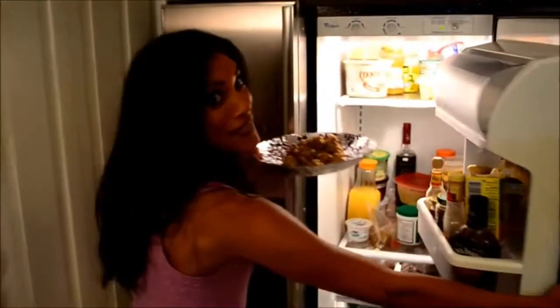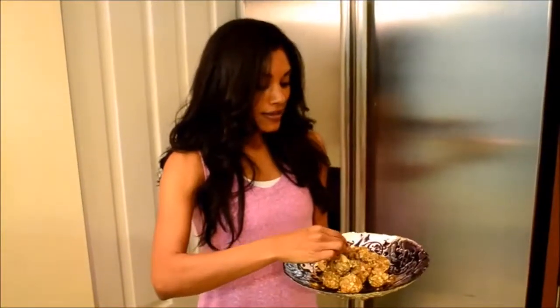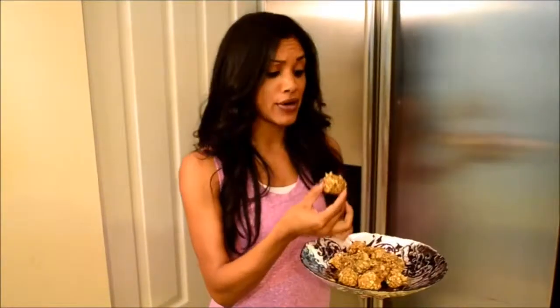I almost had to wait the full 30 minutes to eat these. So now my energy bites are ready to go. They're ready to go with me to work. They're ready to go with me to yoga. I can't wait. Sometimes I have to stop myself from eating this whole bowl. They're so great. I love peanut butter. You can taste the coconut. But like I said, make these your own. Have fun with it. Be creative. If it doesn't work the first time, try something new the second time.